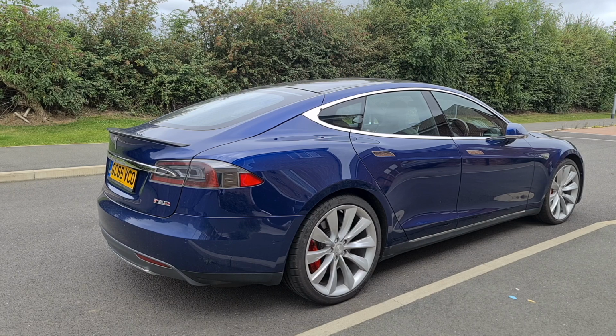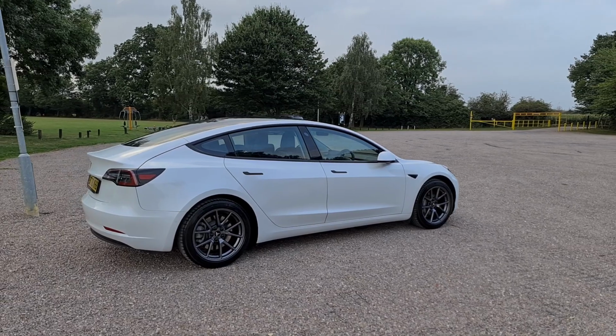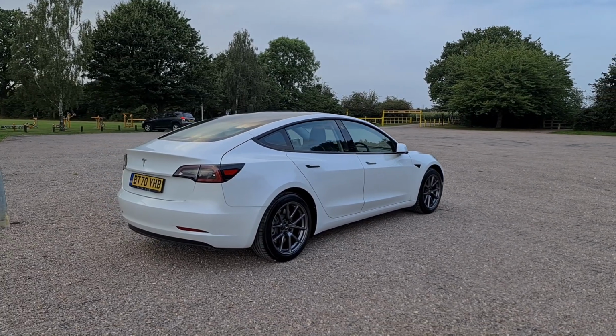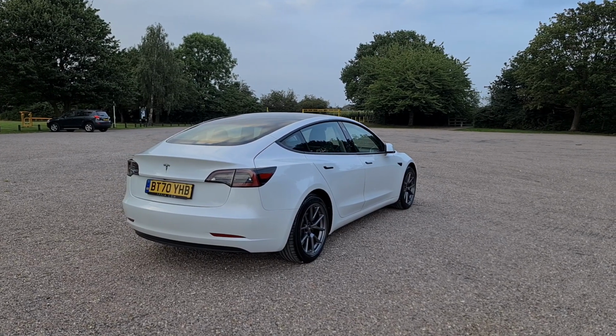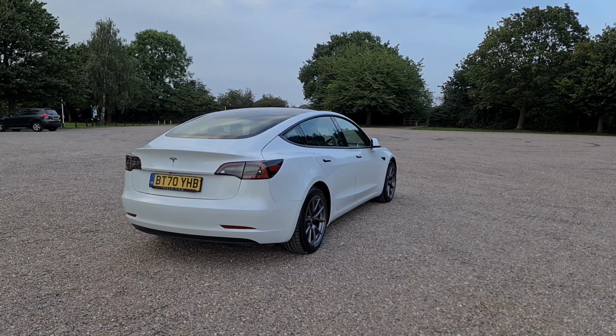I do try to use the conventional brake from time to time, especially when I need to stop urgently, but also to ensure it doesn't lock up the brakes or create any glazing due to lack of usage. So to summarise, electric cars need less annual maintenance than a nice car. However, conventional manufacturers generally still insist on your annual service for an EV, despite the checks being substantially less.